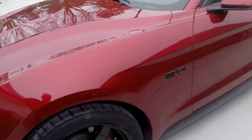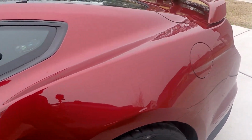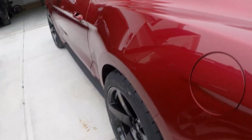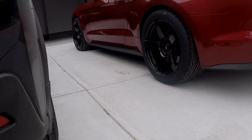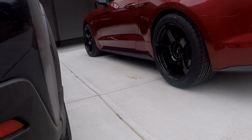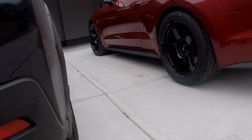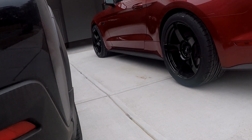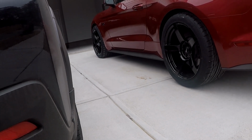I swear this looks so sick. It sticks out just the perfect amount. Goodness, that big old 305. Oh, best mod for the car so far. I'm sure the supercharger will end up being the best mod, but goodness, it just changed the look of this thing. I am just super happy.